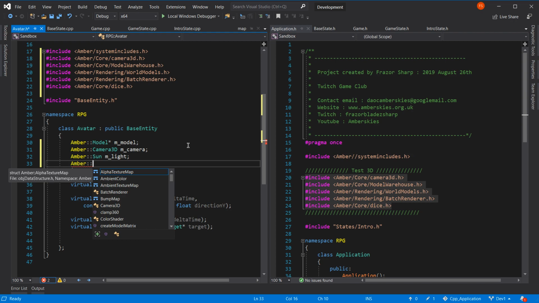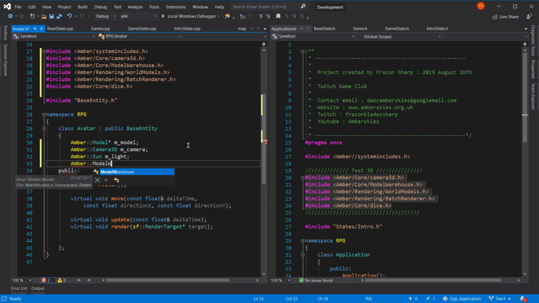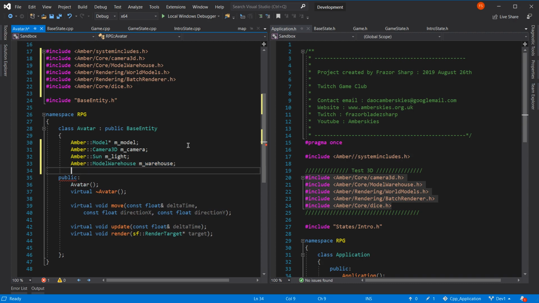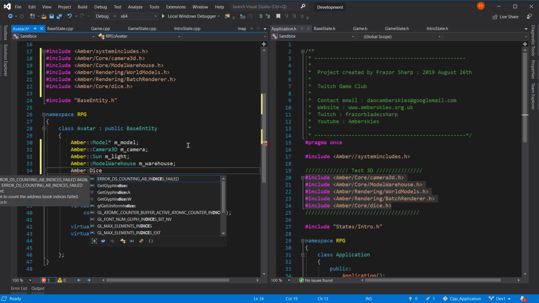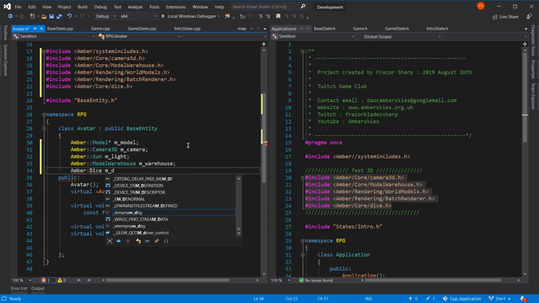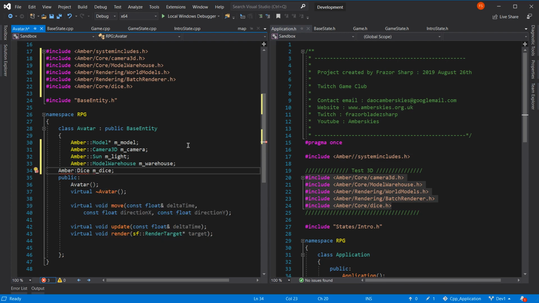Amber. What else we got in there? Oh, we've got the model warehouse. Yeah, that loads everything up, doesn't it? We'll just call that warehouse for short. I'll have some dice because I'm going to mess around with random numbers. Okay.